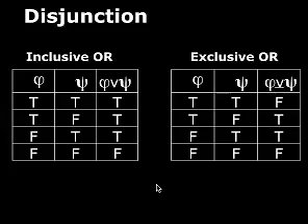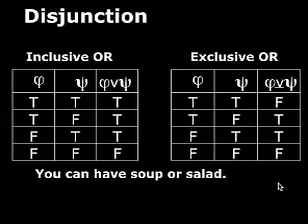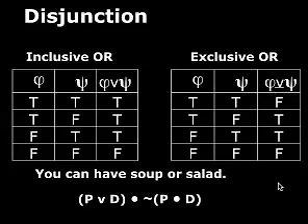From here on out in this particular class, we're only going to worry about this function. Anytime the word OR shows up, we're just going to assume it's inclusive OR. We're going to use this symbol. We're not going to worry about this symbol or this truth function at all, okay, just for simplicity. Now, don't worry, because if you wanted to express that function, we could still do it. We could say soup or salad and not both.